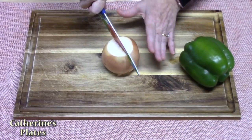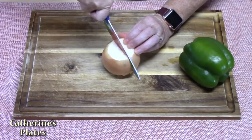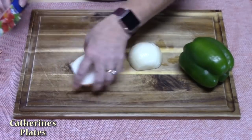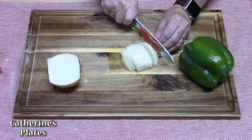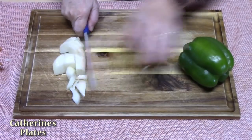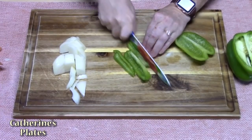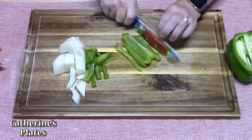The first thing you want to do is get your veggies ready. I like peppers and onions in my pizzas — if you like mushrooms or any other kind of vegetable you can add those. I like to sauté down my vegetables and cook my meats before I prepare my pizza. I'm just going to slice these. It's just the four of us so we keep it really simple. I'm gonna do the same with the bell pepper here — I've already pre-washed it, so I'll cut that in half.